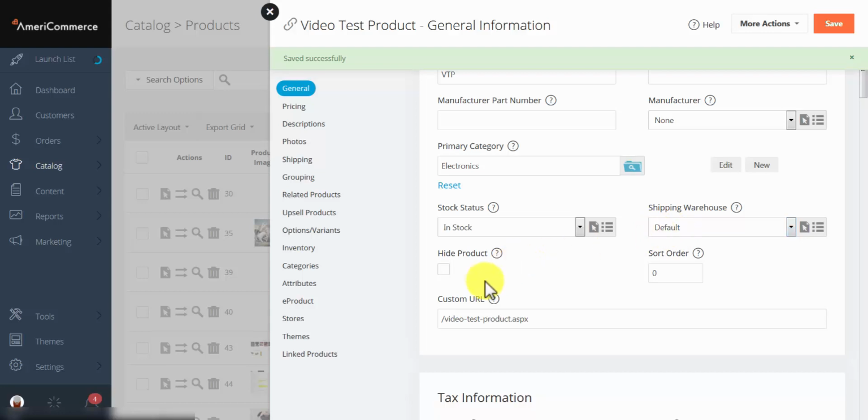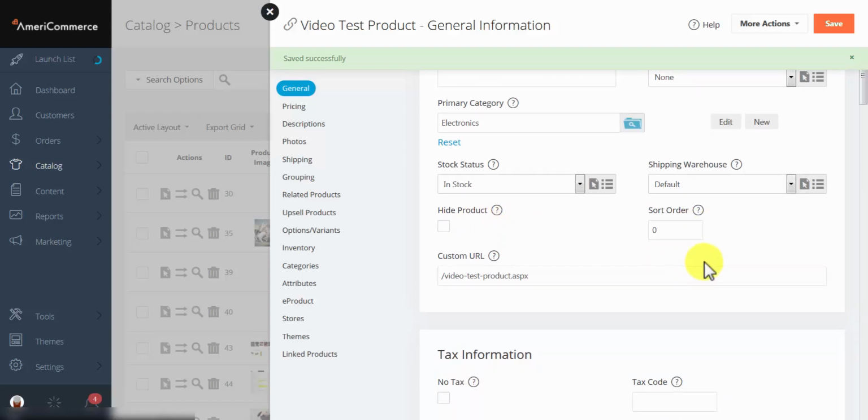Next is the hide product option. Now, if you clone a product, this will be checked by default, so make sure you uncheck that if you can't find it. Now, if you hide a product, it will not delete the product. However, if your customer has the URL address for that product, like the direct link to it, they can still view the product, but the Add to Cart button is missing. However, if a customer does not have the URL address, then this product will not appear on your store.